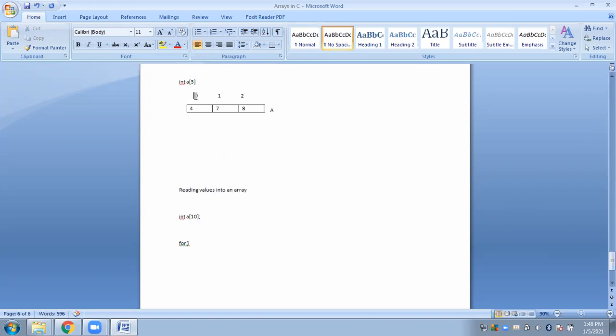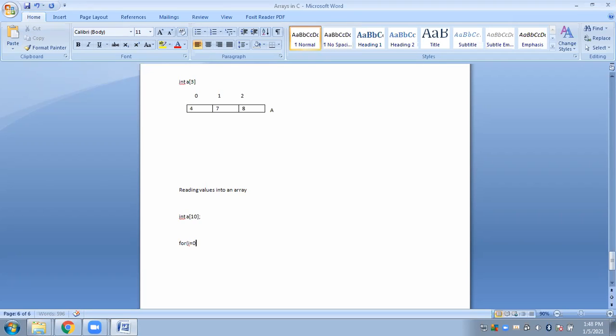First, I will be at the 0th location, then once incremented I will be 1, next incremented I will be 2. Every time the for loop is repeated, i is incremented by 1 and represents the different indexes. That is the reason we are taking i here.